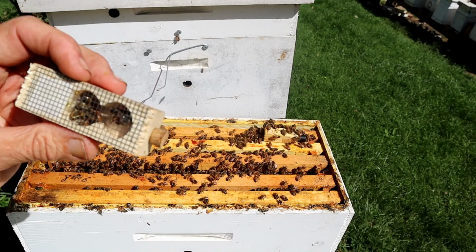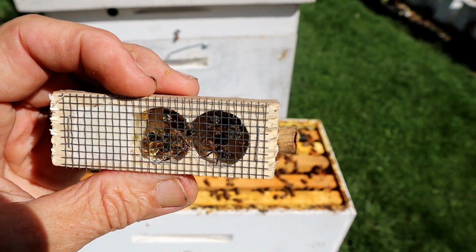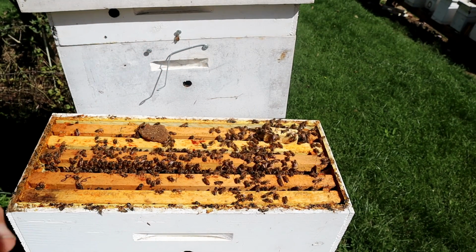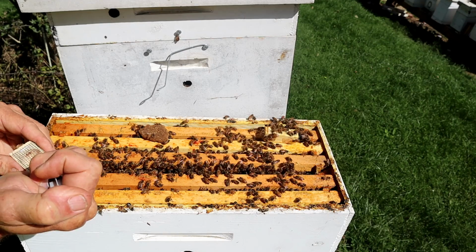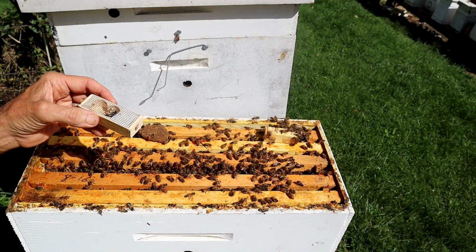Now, hopefully, it's bright sun. I can't see what we're seeing, but you can see the bees up there getting the honey. They're leaving the virgin alone. Do the same thing. Put a little honey up there.